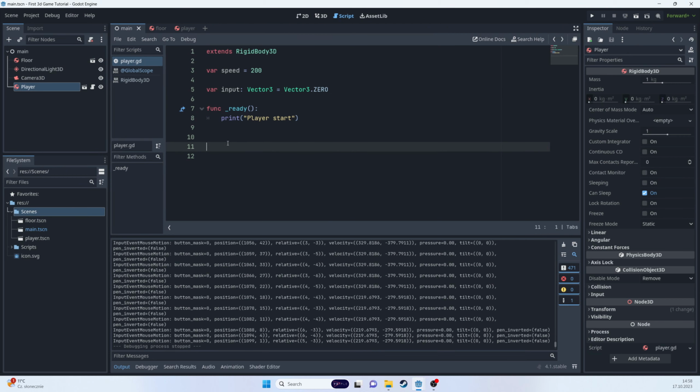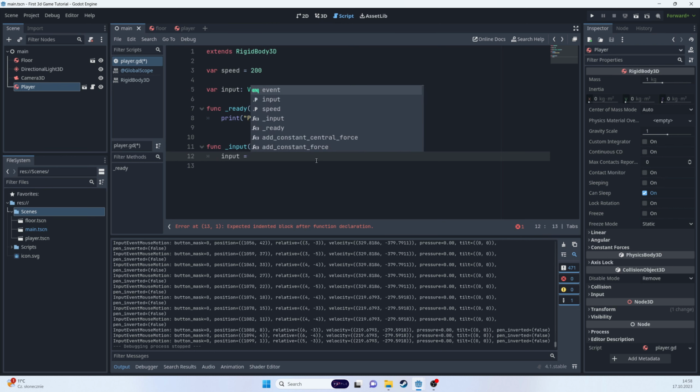And then I would like to assign a value to the input, and I will do it in the input callback function. So let's write this again, func input event, and I will try to get a value here. And I can read it and assign a value here by checking what is pressed by user.